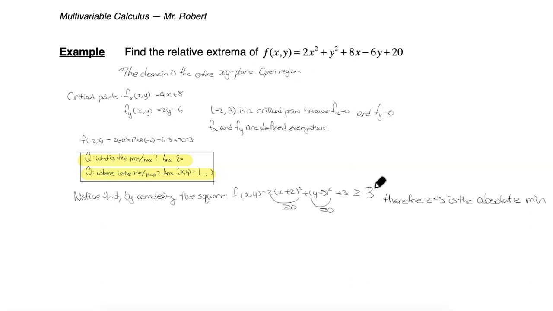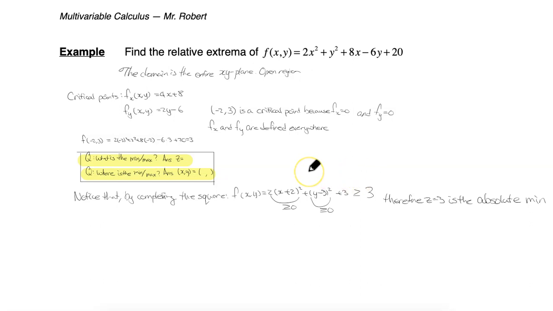Why is that interesting? Well, the critical point we found earlier is actually a point where the z value is 3. So we know that this has got to be a minimum, right? Everything is greater or equal to 3, so we found a minimum. It's a relative min, and in fact, because of this, we can even testify that it's an absolute min.